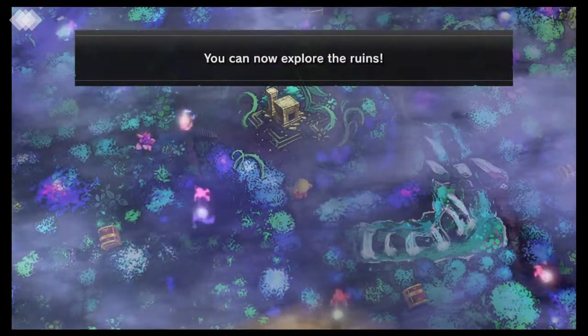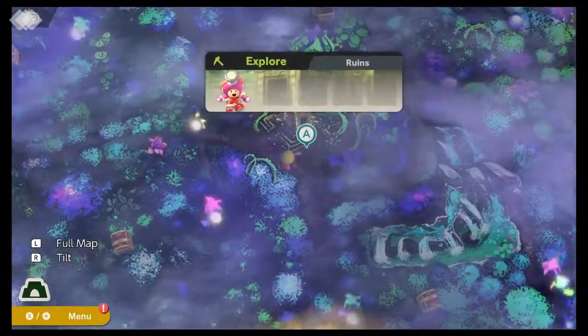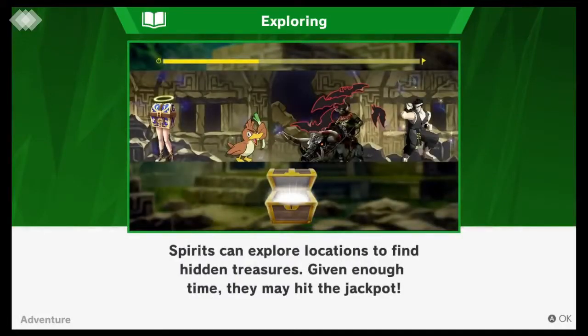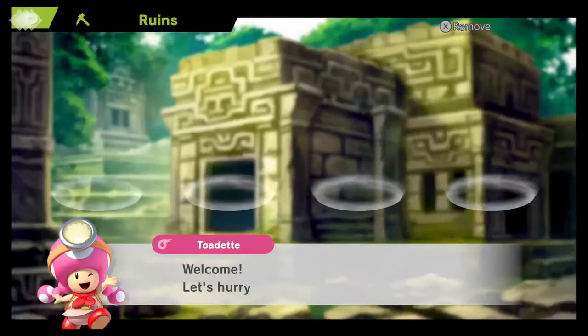You can now explore the ruins. Okay, what is this bit? Oh, we done this in the last video, and it didn't make much difference to spirits. Spirits can explore locations to find hidden treasures. Oh, cool. This is something different.